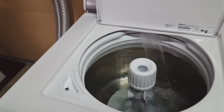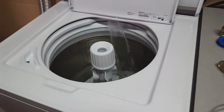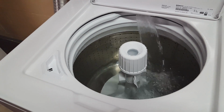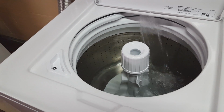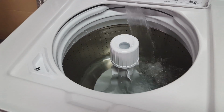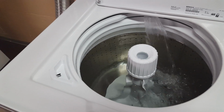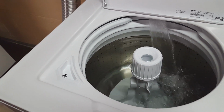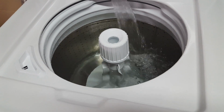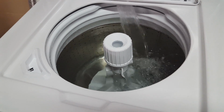Yeah. And that's what I mean. These things were built like tanks. And by guarantee, that's what they say. That's not like a warranty. It doesn't have a 25-year warranty. However, it is built with the intention of being able to be continuously used for 25 years with no issues. And since we don't use it every single day, plus that's just the average mean number, it's probably going to last well beyond that. Shit, I'll be dead by then. But that's why we went with this. It'll be a good daily washer.